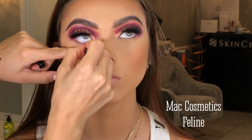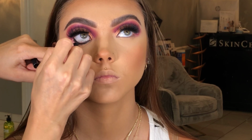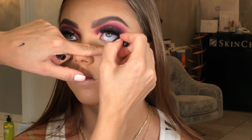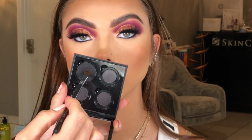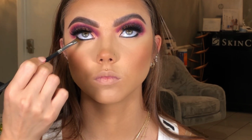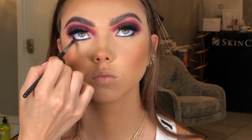Now for the waterline, I'm using Feline pencil by MAC Cosmetics, and the best way to do this without irritating your client is by pushing down on the skin and then just really fast penciling that waterline. You don't want to take too long doing this because your client will water. And then I'm using black eyeshadow. This is by Anastasia Beverly Hills. It's just her black single eyeshadow, and I'm focusing this right near the waterline and just kind of tight lining it.